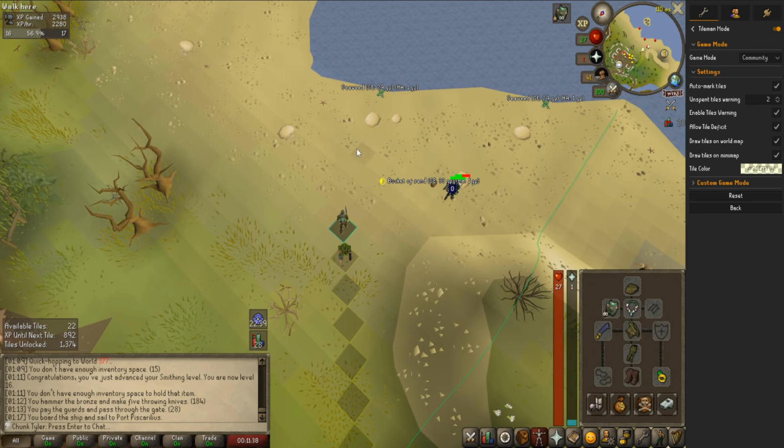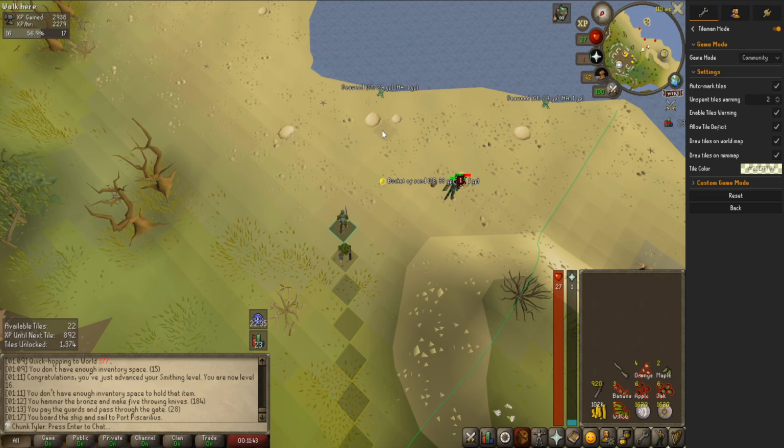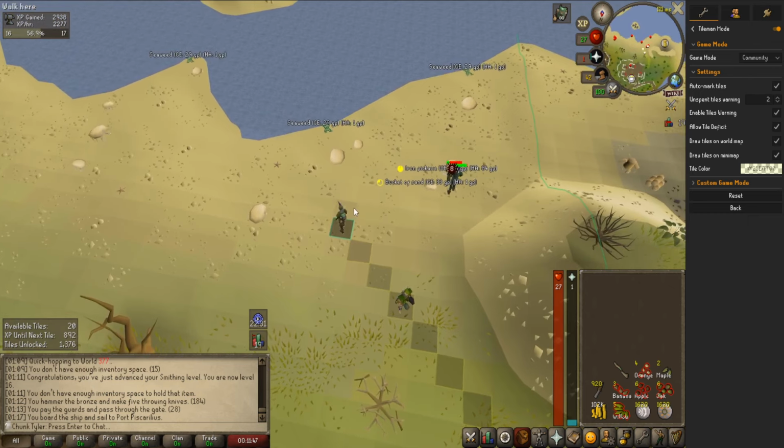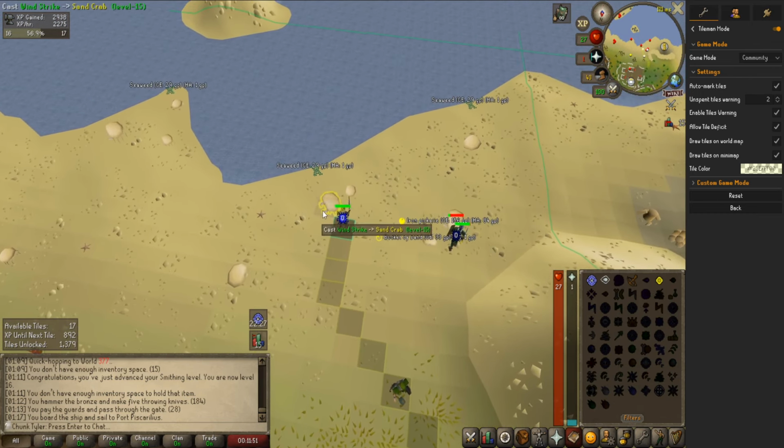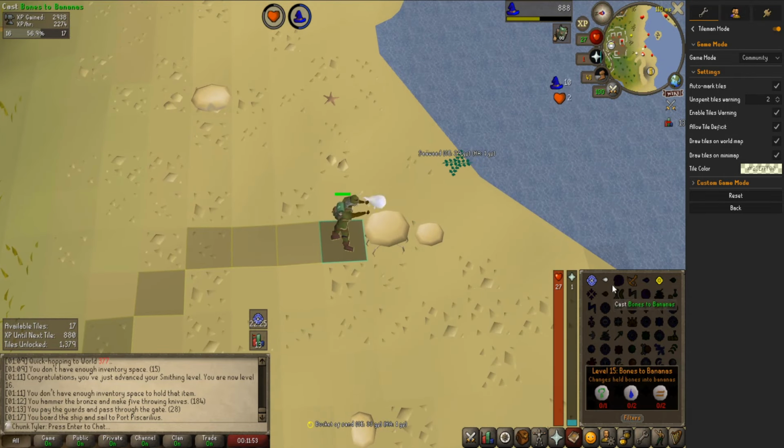And these are the little sand crabs. I actually just realized I didn't bring my defensive equipment. I didn't just forget to bring armor, because even though they don't have much offense, they do still occasionally hit, and with my low defensive stats right now, it would be beneficial to have proper equipment.